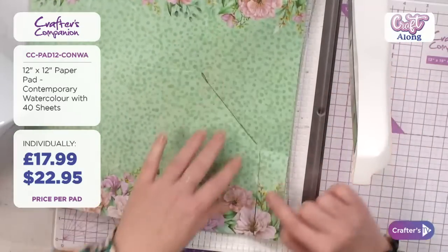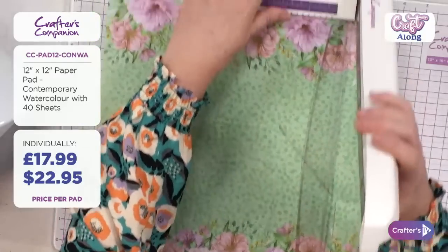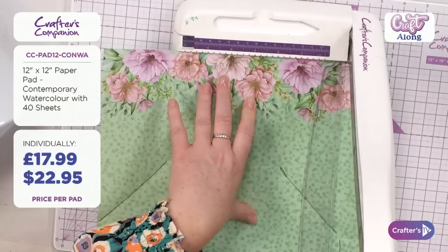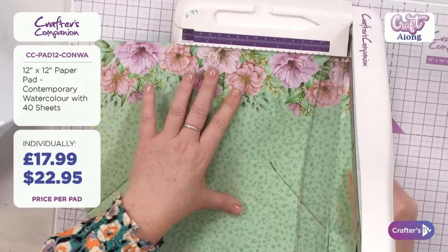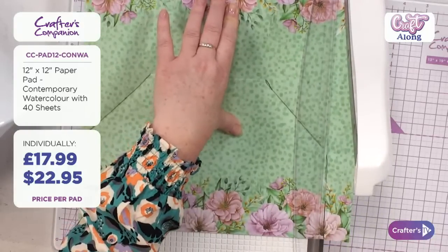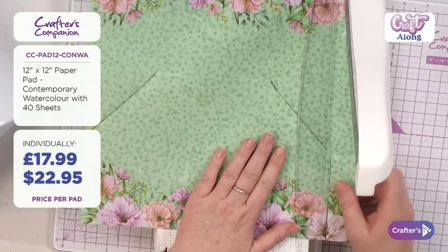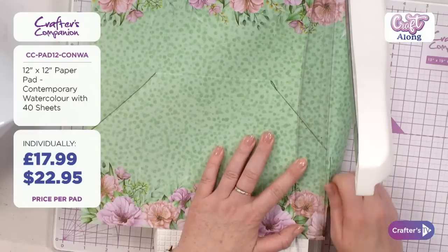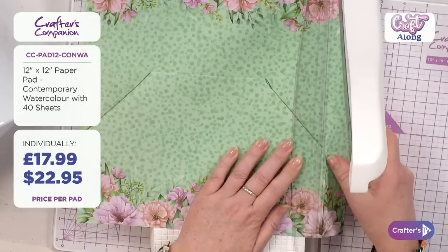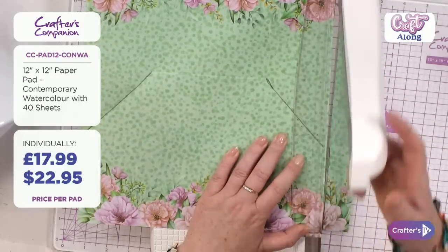So first of all, I'm going to place this into my guillotine. Now remember, on your guillotine, we would normally tell you to butt up against here, but your card might not be completely straight. I can see straight away, if I put that there, that's going to cut off a different angle. So let me bring it up a bit. It's slightly going in. So what I want to do is make sure that I'm going to bring this to my edge. You can fold this down because you've already put that fold line in. Once you've got that fold line, what you want to do is just pull it out just a touch.